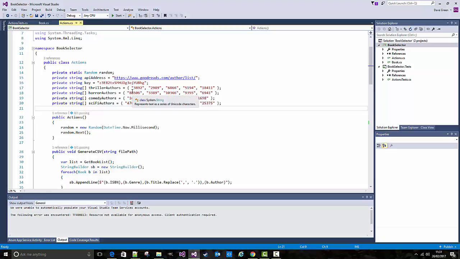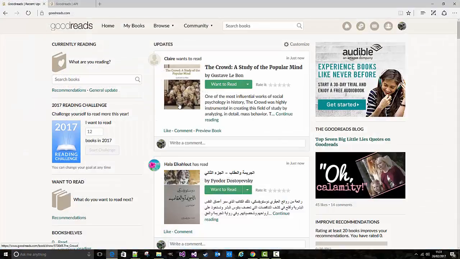Now how we're doing the authors, because Goodreads uses their own ID system, so each author has an ID. I've just gone through and picked, so I'm using this for demonstration purposes. I've only actually picked 5 for each, but moving forward you could specify and give higher weighting to different authors. So we'll just have a look to show this.